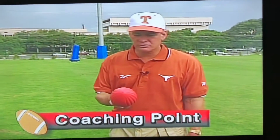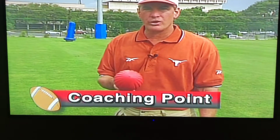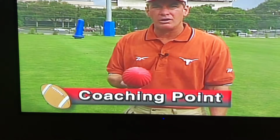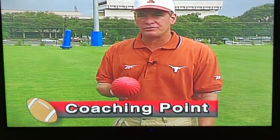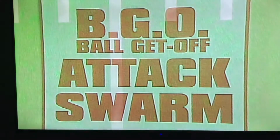At the University of Texas, we use a small ball that is brightly colored to reinforce the focus on the football. That's the number one and most important thing in pass rush, is getting off on the ball. We call it BGO.